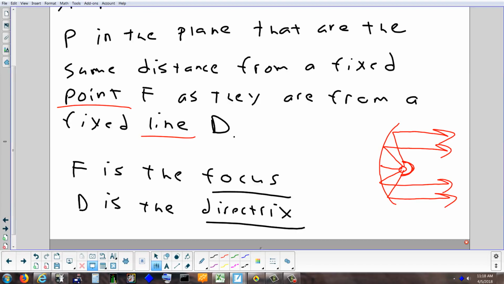You get kind of the same thing in reverse on a satellite dish. Signals don't come out from the satellite dish, they come into it, like from outer space. So the signals come in to the satellite dish, they all bounce to that little point, and then there's usually a wire that goes into your house from there. Satellite dishes are usually in the shape of a parabola, because they can capture all the waves from outer space pretty well. If they were flat, that wouldn't really work. They have to have a curve to them. We don't really get into too many applications, but I'm just trying to show you one example that you've maybe seen: satellite dishes. That's a parabola shape.